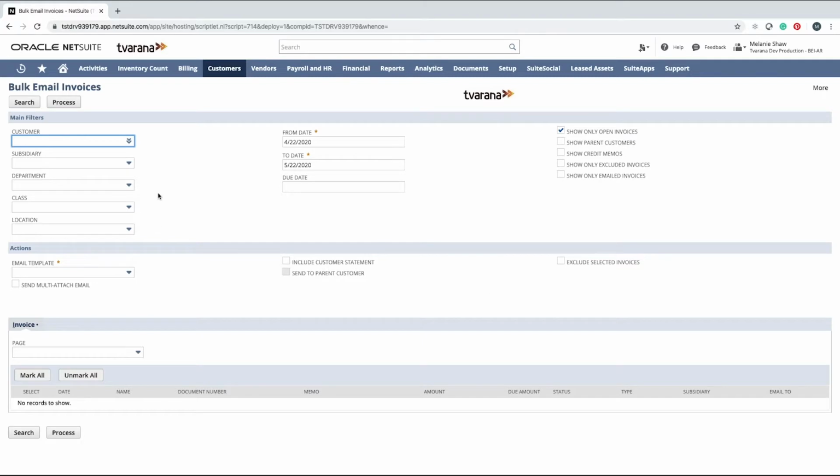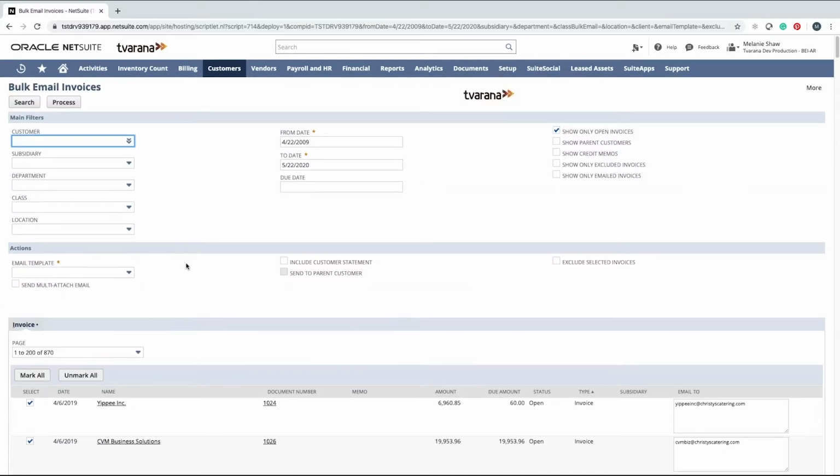Once you get to this screen, there's a couple of things that you're able to see. So you can choose a date range and it'll show you all of the open invoices that is within that date range. So I have a bunch of junk data in here. I'm just gonna go ahead and put a date far back so we can see all of the open invoices.